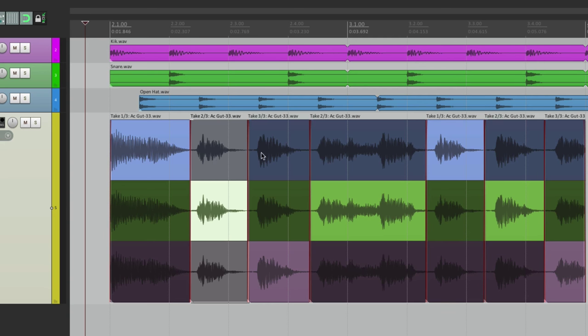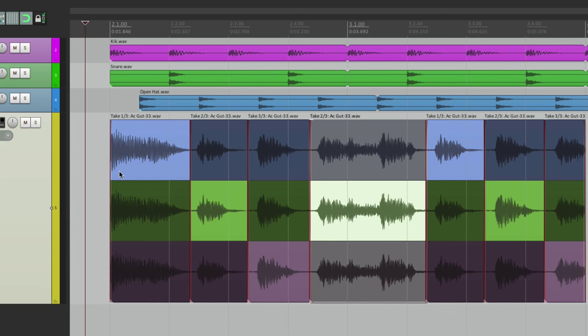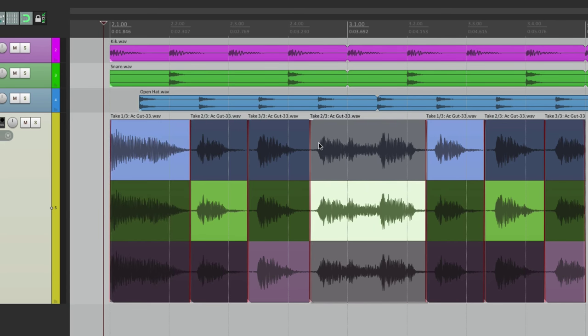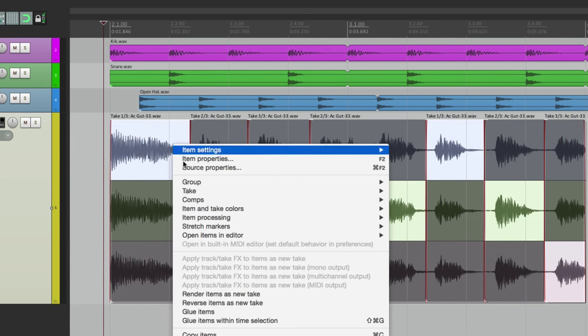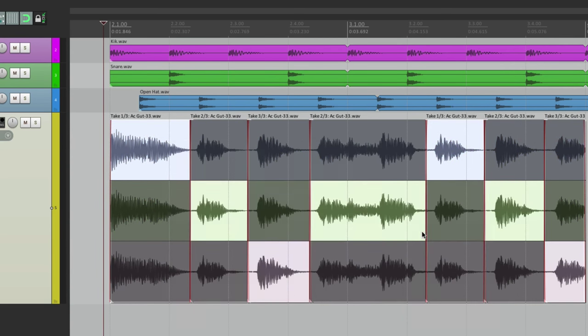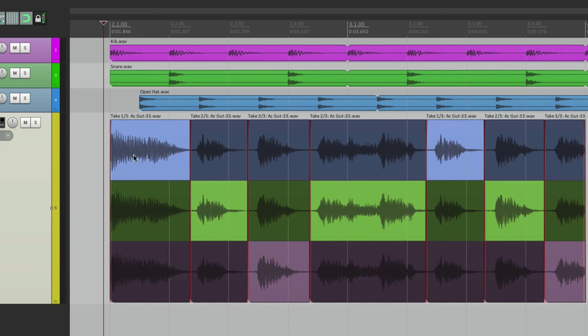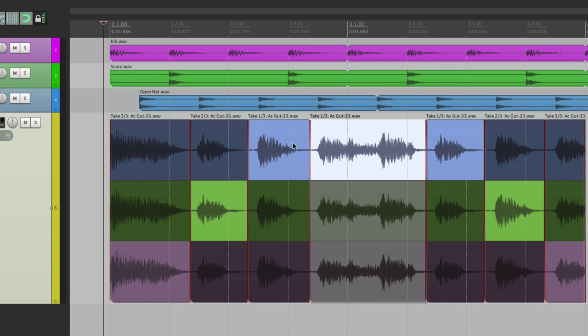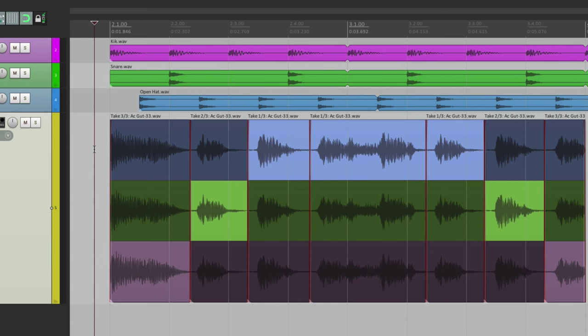Now this only works for clicking. If we use T, we can still switch the takes. Locking them only matters for clicking. So you don't accidentally click and switch takes, which is very easy to do. If they're unlocked, it's very easy to click over here and lose our keeper takes. So we don't want to do that.